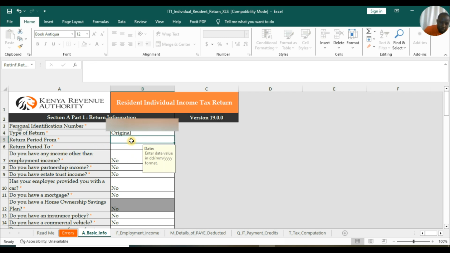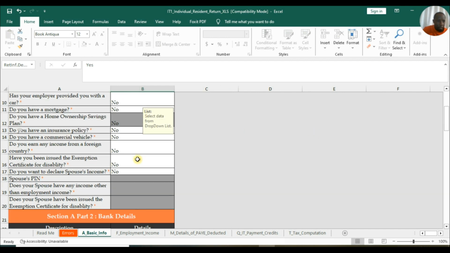Time period: from January 2024 to December, 31st December 2024. Do you have any other income? We'll select yes here, because we are filing for a withholding certificate. After this, every other section here, no.